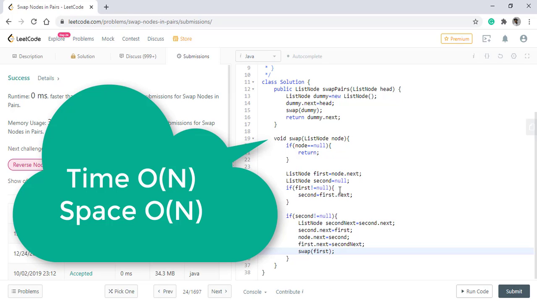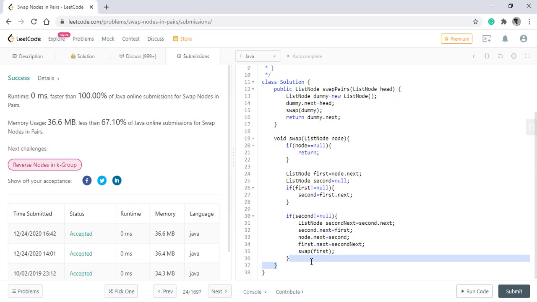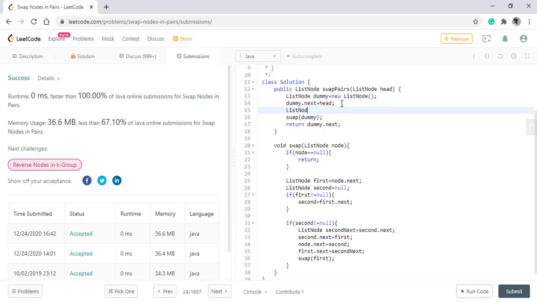This approach has a time complexity of O of n, but the space complexity is also O of n, as space is needed in order to maintain the stack in case of recursion. So we need to convert this approach into iterative and make the space complexity O of 1, that is constant space. So we'll convert this same logic into iterative. So we'll first take a node which will be our dummy. In this case, we'll remove this method call.